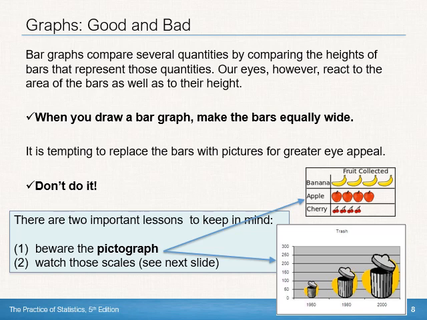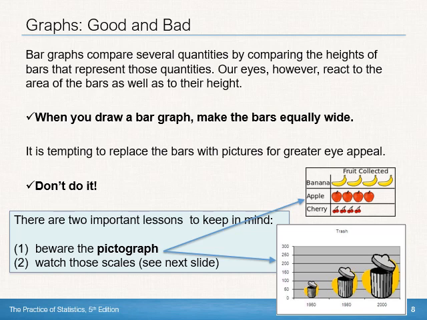And so as a result, the first trash can is, let's say, 100 tons. And then the last one is 250, but the area represented by the trash can is so much larger. So your eye puts more weight into that, even though it's only 100 versus 250. The 250 looks much bigger because of that keeping of the image proportionate. And so we don't want to do this. So don't make cutesy kind of graphs like this. Bar graphs are what we would really want to use in both those cases.